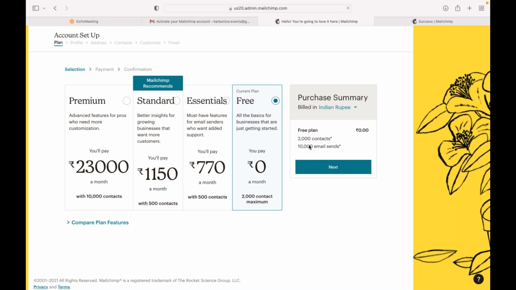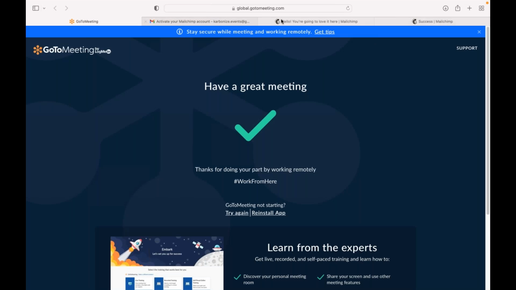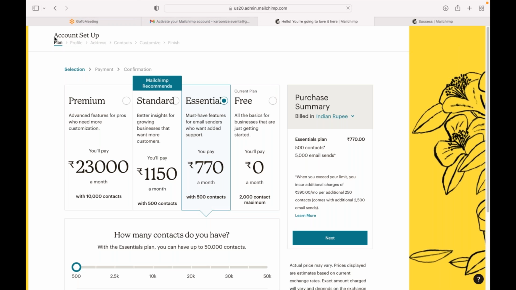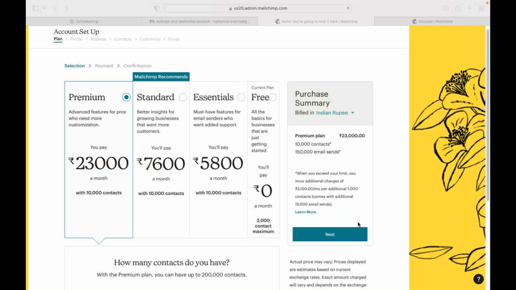So with the free plan, we get to keep around 2,000 contacts and 10,000 emails sent. And the same, if you go through the others, each account has its own specifications, starting from premium, which they're charging around 23,000, and the features vary as well. Like, what you pay is what you get.